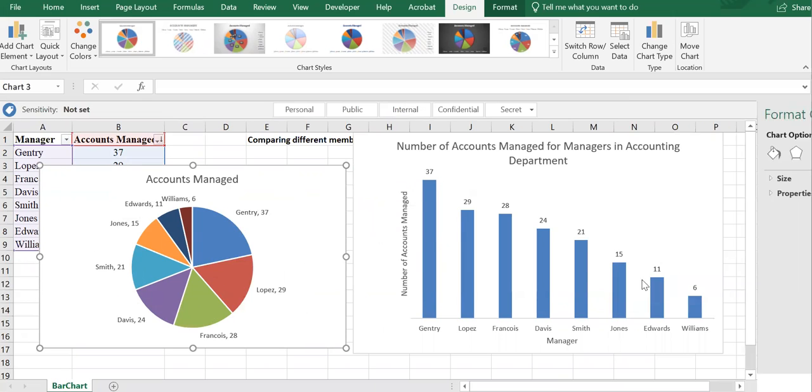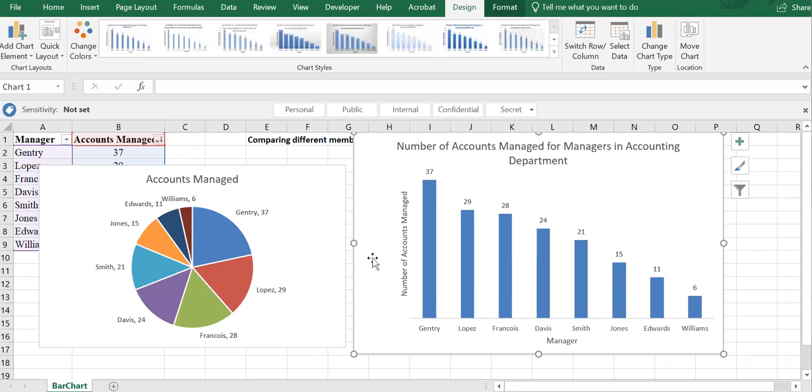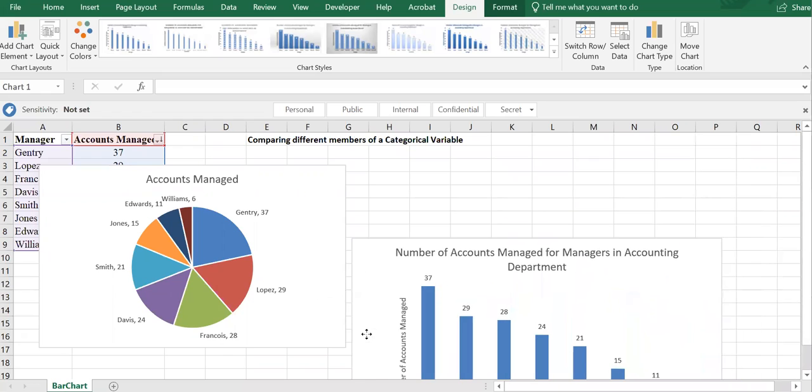Now, when we compare these two, the column chart or bar chart versus the pie chart, which one do you think is more appropriate? Just think about it. I'm just going to tell you something here in terms of the pie chart.